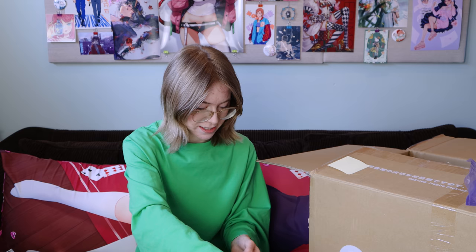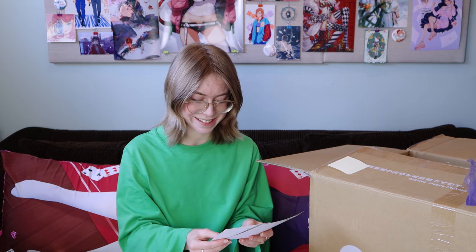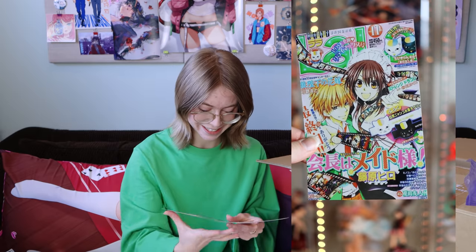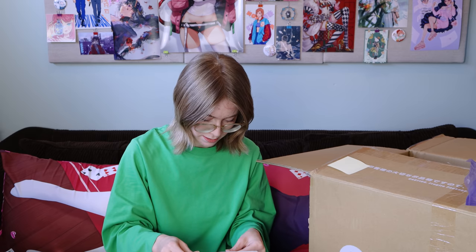And then there are these cute little prints. There's one of a cover, probably of the shoujo manga that Maid-sama was published in. A really, really cute toilet-bound Hana cocoon one. And a little ray. I love it. I'll definitely put these up on my new artboards behind me. And then there is one other envelope here.